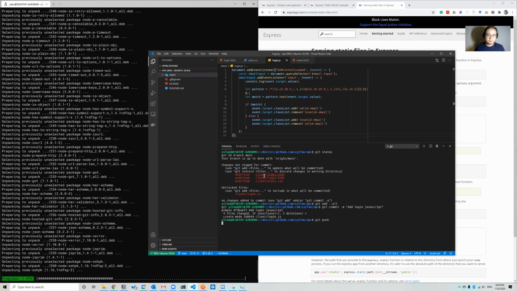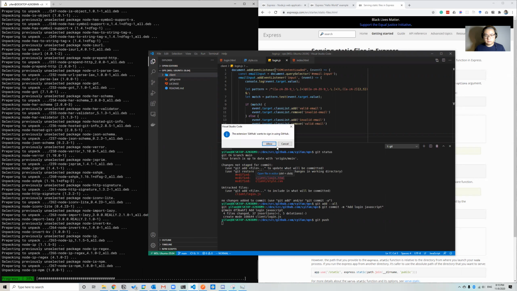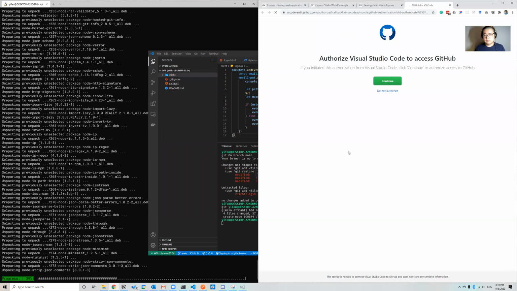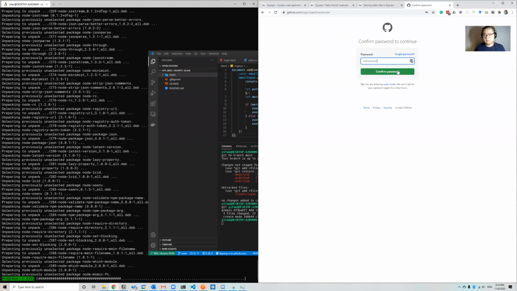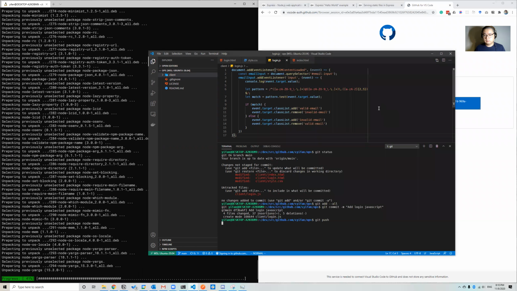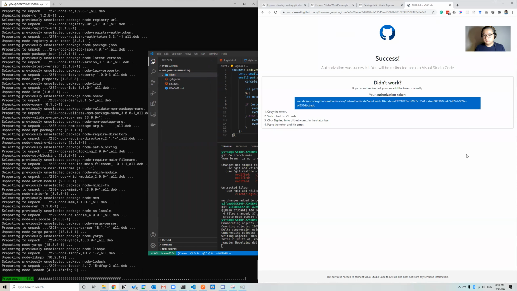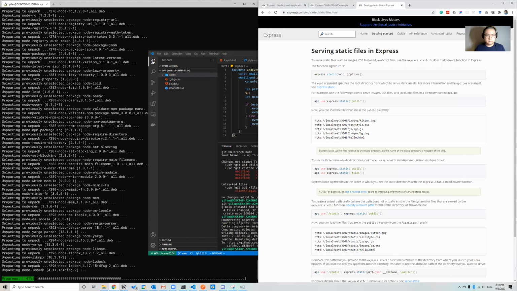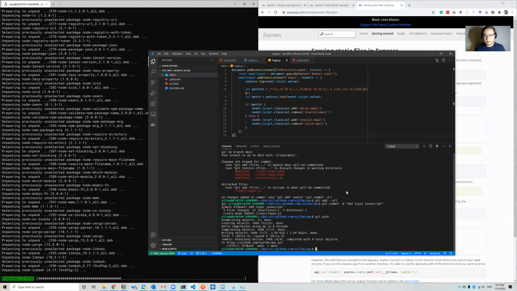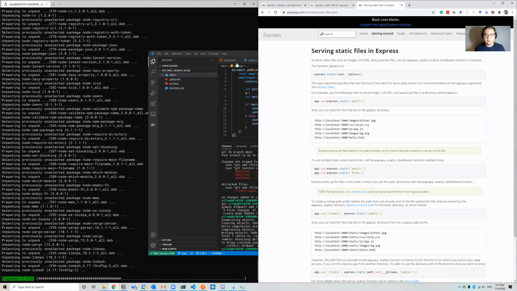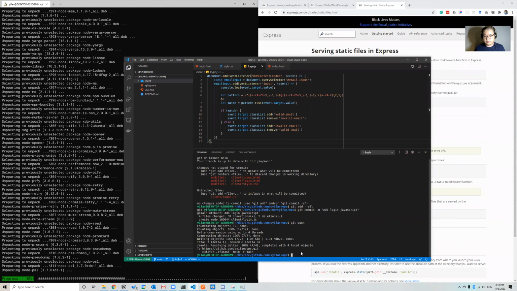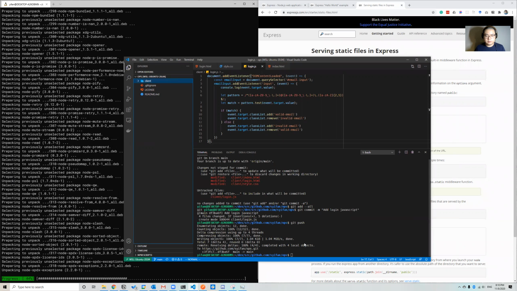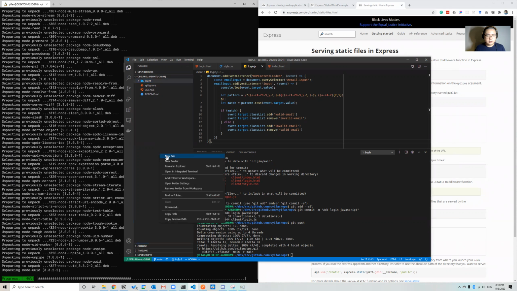Let me push it. Okay, I think it's pushed. I've never used the new version of VS Code to push it, but it seems it works really good. I don't need to type my password in the terminal.